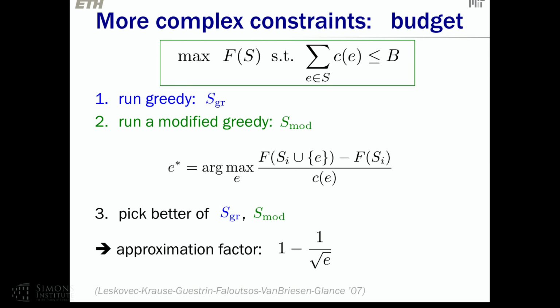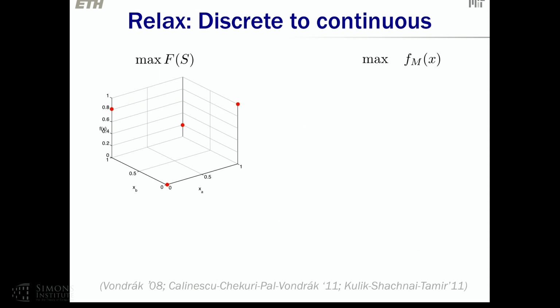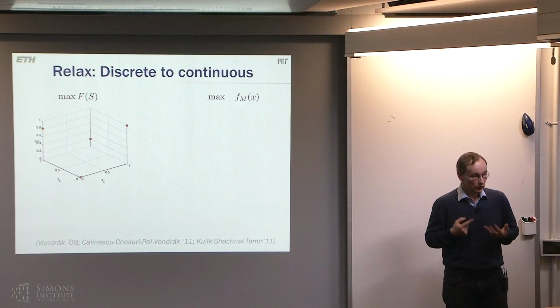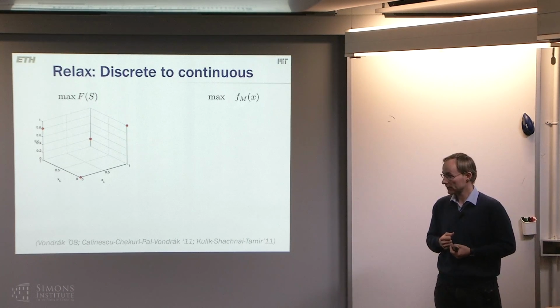And it turns out you can close it. So there are more complex algorithms that actually provide the 1 minus 1 over e approximation even for these knapsack constraints, and in fact for a much larger class of constraints. I want to talk a little bit about that. There's a very nice algorithmic framework for submodular maximization that can handle a quite rich class of constraints.